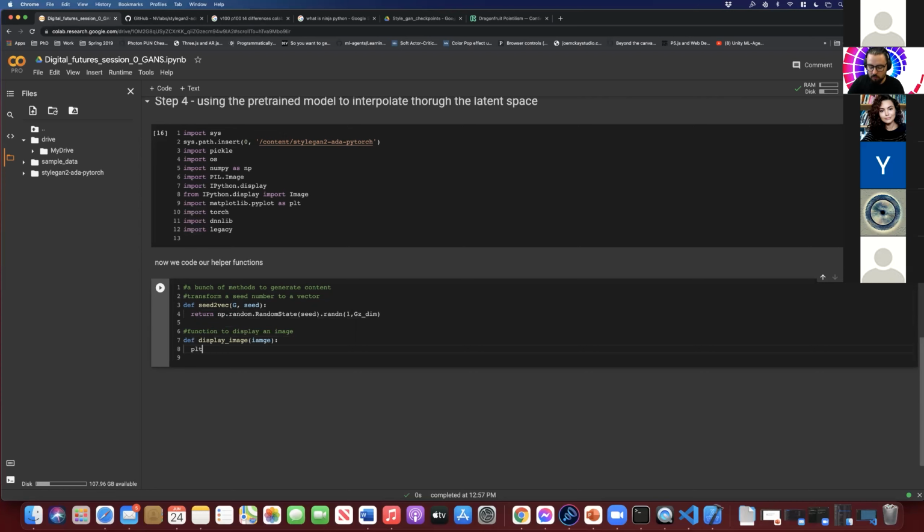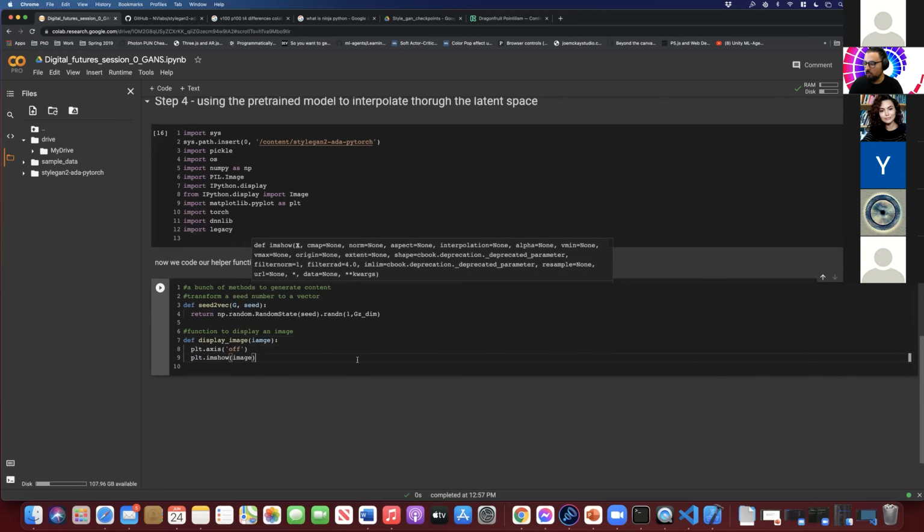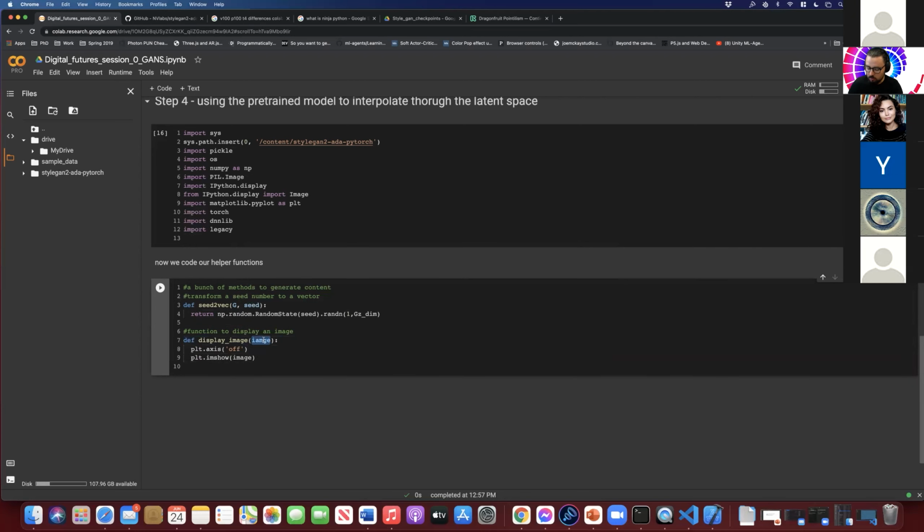So to do that, this is quite simple. We will select plt.axis. We will disable the axis, so it doesn't show the lines for X and Y, for example. We will say plt.imshow(image). Here, basically what we're passing is the parameter image, and we're using that here. So it can display through plt.show the image that we want. This is just to show the image.